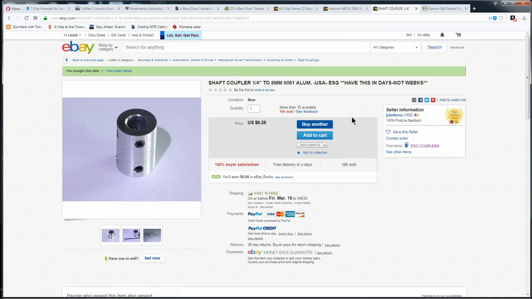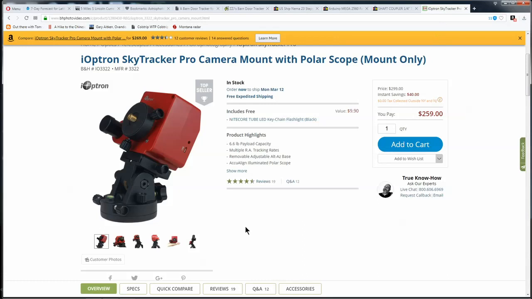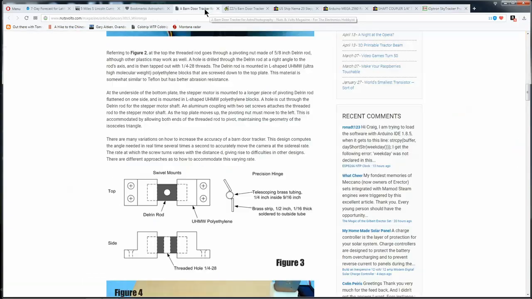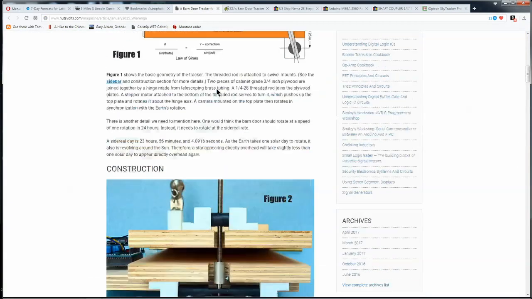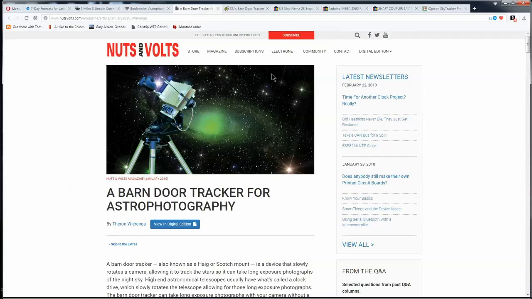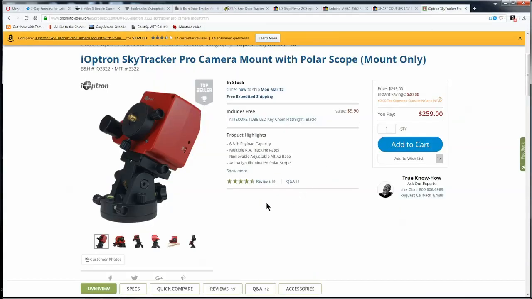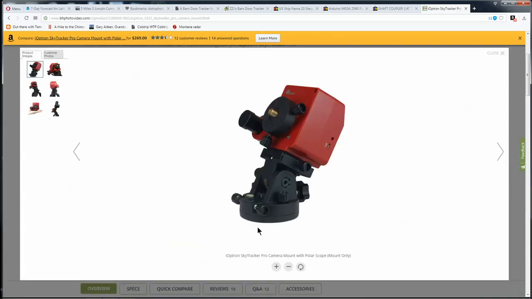And then I started looking again and I ran across this versus a thing like this. How much more expensive is this than something like this? Turns out this is a little more expensive, about $60, but it has a base for the tripod that you'll have to get. It doesn't come with the tripod.